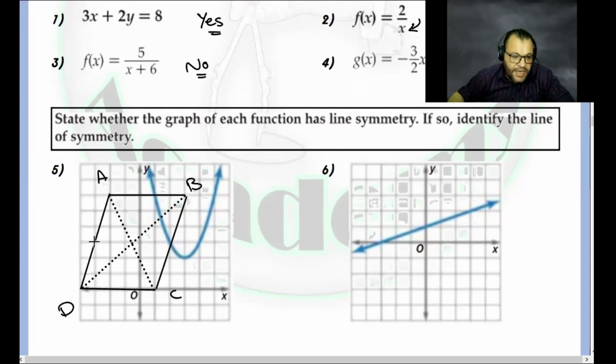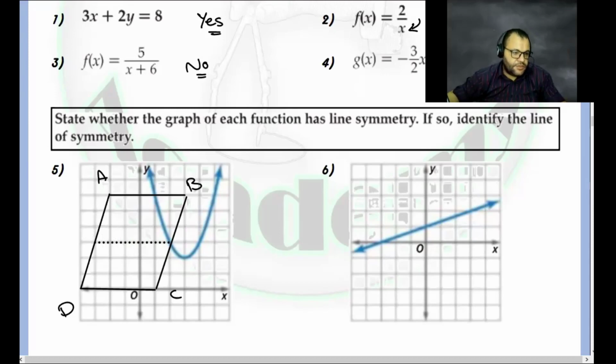Can we say this line is the axis of symmetry? Can we say this line is a line of symmetry? So what is the meaning of a line of symmetry? If you draw it, it will divide the shape into 2 equal parts. If you flip the 2 shapes, you will find that they become 1. Now, if you flip this shape, does it become 1 or not? No. To be the same, it must be this way.